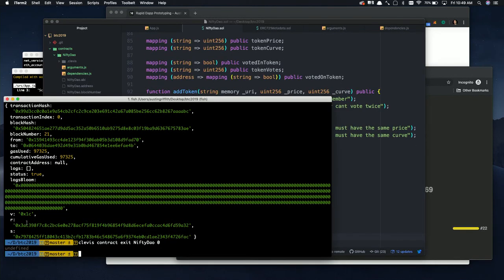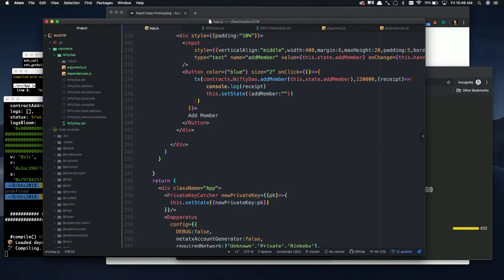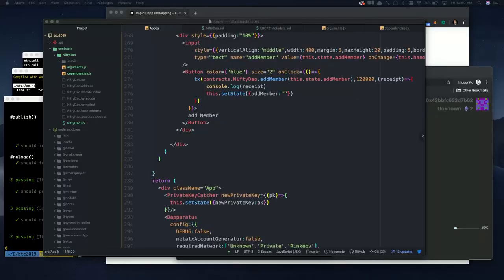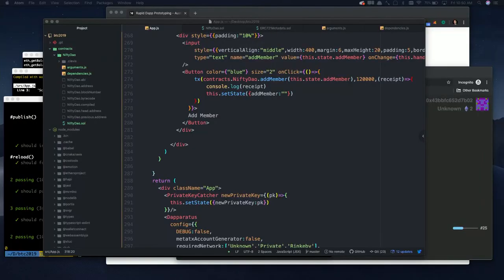And we'll do a Clevis test full. We'll get that compiled and deployed to the front end. At the same time, I'll go grab the latest front end so I can do a quick demo. I wrote this during my son's nap, so it's more like a 3-hour build that we're compressing into 40 minutes. But the point is being able to rapidly go between your front end and your back end and set your contracts up as you go with your front end. So I'm going to go a little bit over time.